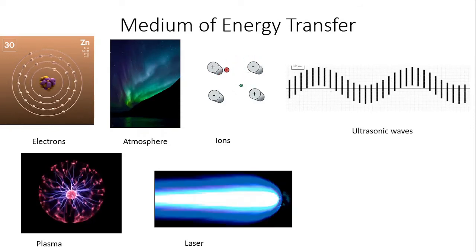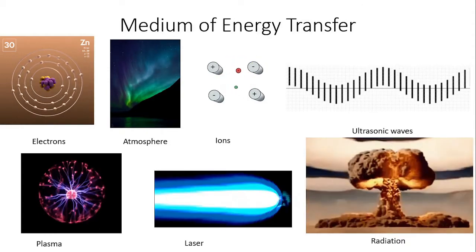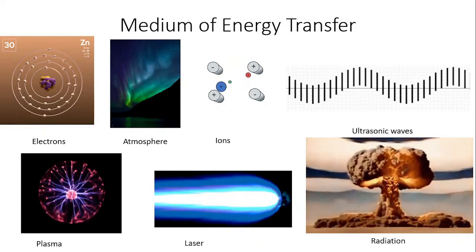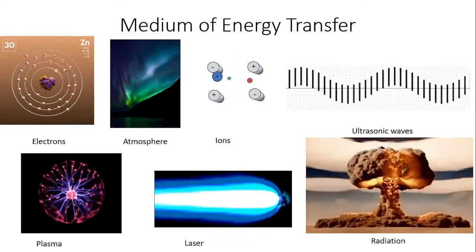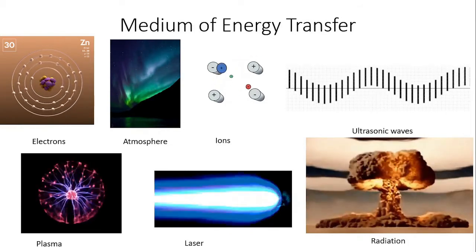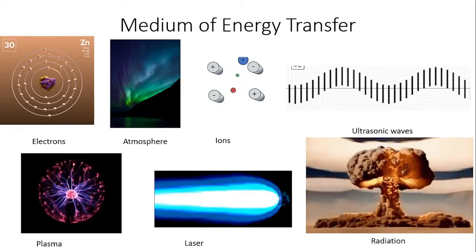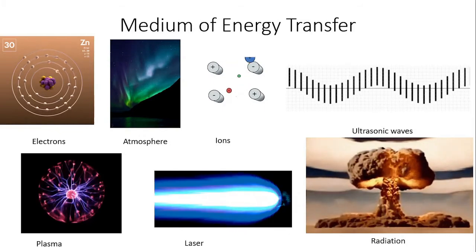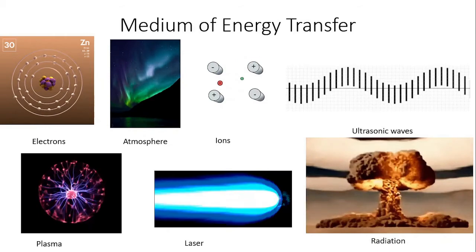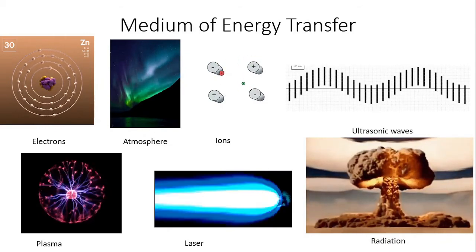After that, I already explained what laser is. So laser is also utilized as a medium of energy transfer. And then nuclear radiation. For example, consider a cancer patient: cancer tissues are removed with the aid of nuclear energy. So radiation is also one of the mediums of energy transfer in machining processes. Now you may be aware of what all the energy sources and the mediums of energy transfer are available with unconventional machining.